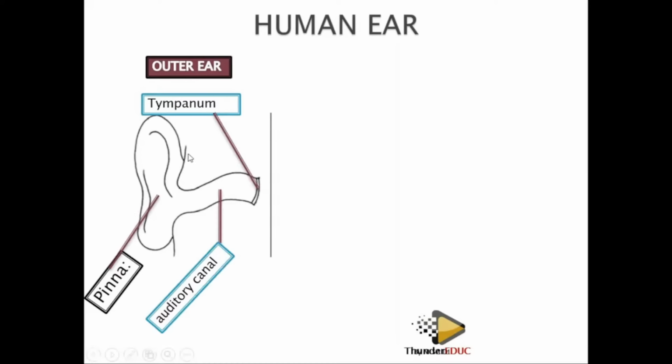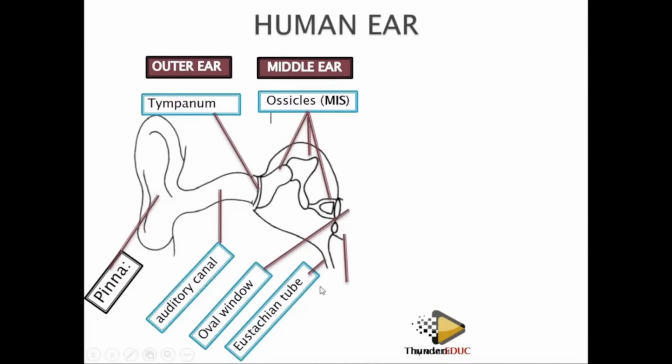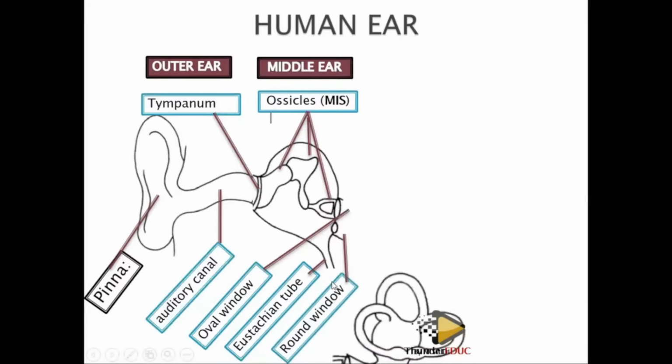So it has the pinna which collects sounds and then sends the sounds to the auditory canal. Then the auditory canal has to bring the sound to the tympanic membrane. Now it has what you call the middle ear. The middle ear is made up of three bones, which we call ossicles: the malleus, the incus, and the stapes. And then it has the eustachian tube, which connects to the mouth. When you yawn, you feel like some air is going through the ear because the eustachian tube is connected to the mouth.